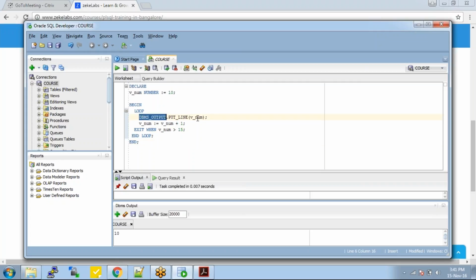It will print 11. Then it will again go to this statement. Now what will be the value of bnum? 11 plus 1, 12. It will again check if it's greater than 15. It's still not greater than 15, so it will go back to the statement and print 12. Similarly, this will continue till it becomes 15. The moment this becomes 15, it will check if it's greater than 15. The condition will not be met, so it will come out of the loop.